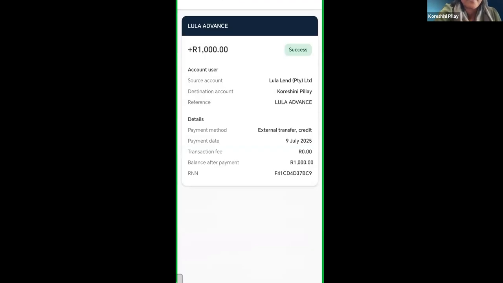As we can see, it did happen in a much more expedited version on this call, but we were able to do the facility request, do the application, and request the drawdown, and get the drawdown given to us in under 50 minutes. When you click on here, it'll tell you all the information of where the money came from. So it's saying it came from Lula, what the advance type is, and the reference. So if you have any questions as well, you can always refer back to this card and this information on this card to the service team, the customer service team, if you have any questions.